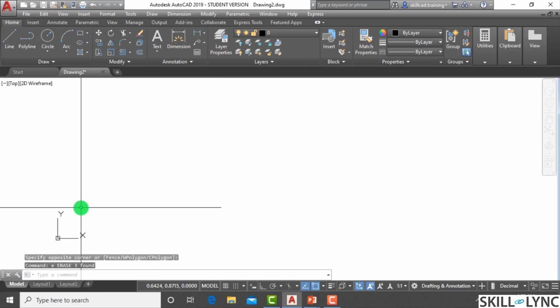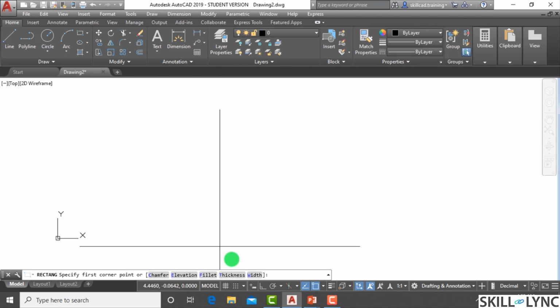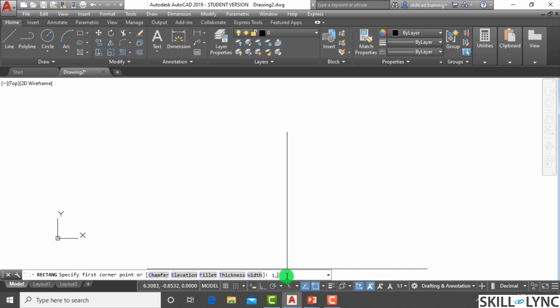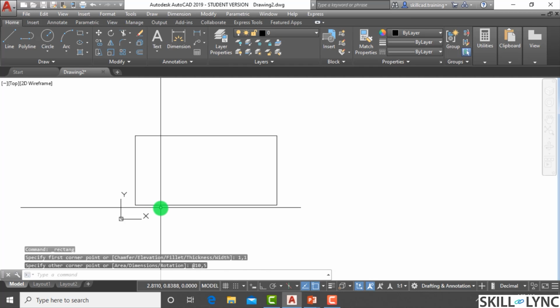So I say rectangle. I can now take the rectangle from the draw menu. The first point is, let's say, 1, 1. I start and then say @ 10, 5, so I have a rectangle of 10, 5.